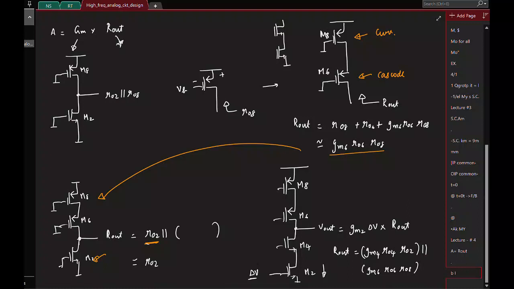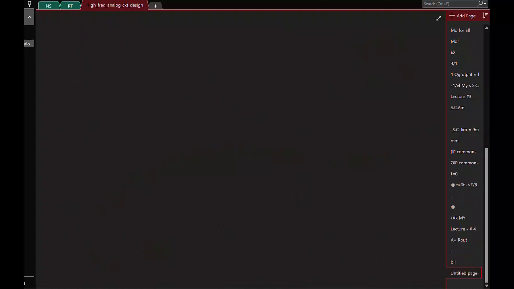So if I were to write the gain, let me take it to the next page maybe. GM2 times the output resistance, which is of the order of some GM R0 times another R0. So this is the current GM delta V times the cascode resistance, which is some GM R0 times some R0. So the gain is of the order of GM R0 squared. So this basically gives you one order higher gain, right?